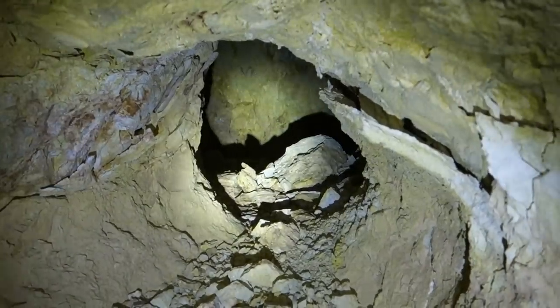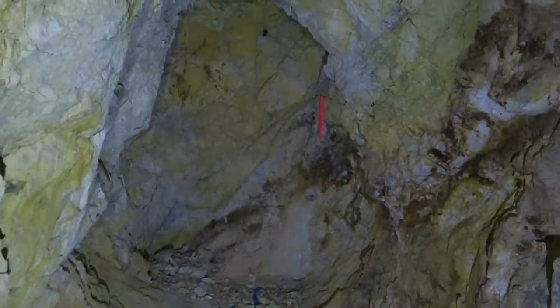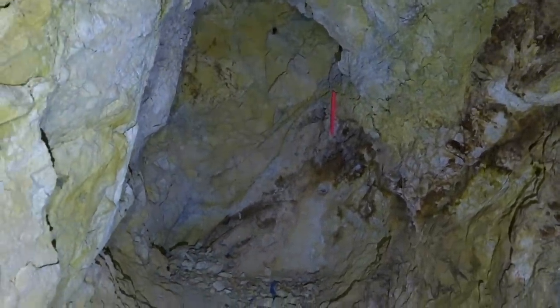Again. Okay, well, I'm glad I don't have to crawl through that. You do have to crawl through it. Oh, I do? That's too bad. It's kind of cool. All right, I do have to crawl through that. People would be upset if you didn't crawl through. All right, I'll crawl through it.